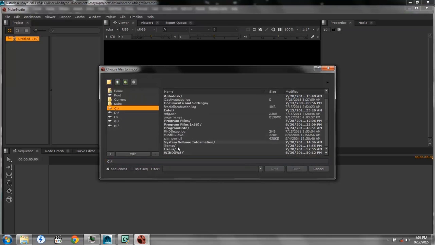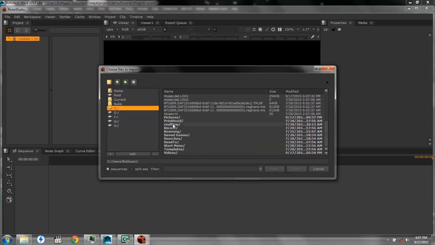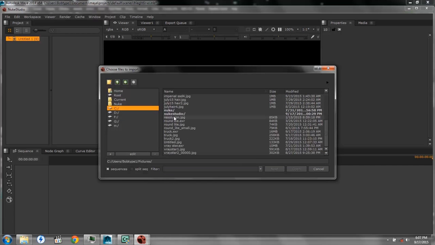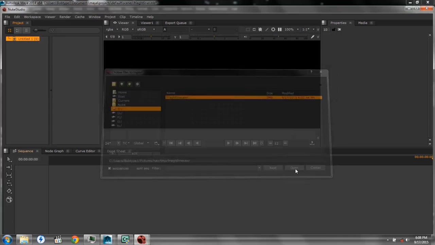Under the C drive, Users, Base User, Pictures folder, and if you recall, we had it under a folder called Hair. In the Hair folder, in the temp file, we have our multi-layer EXR image.